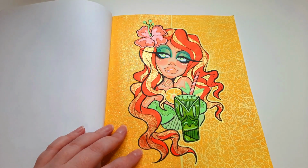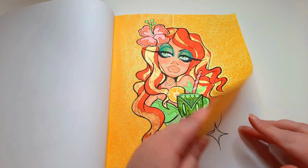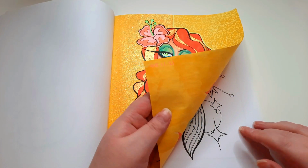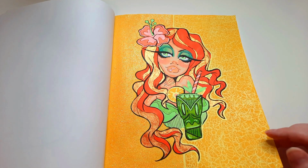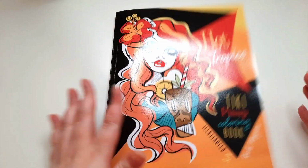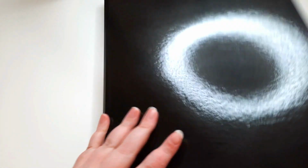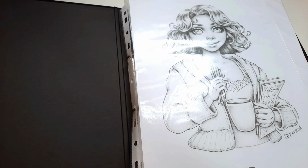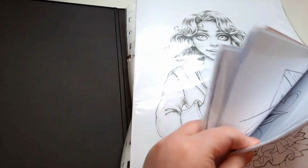The pencils that I used were the Astra Pastello pencils for our makeup. I think she's gorgeous. And I did this on the 5th of the 11th, so those two were done quite early on in the month. But absolutely gorgeous. I love both of them, and I can't wait to get back into this book. So my next two pages from Carla Magana are in my PDF file, so let us just find them.